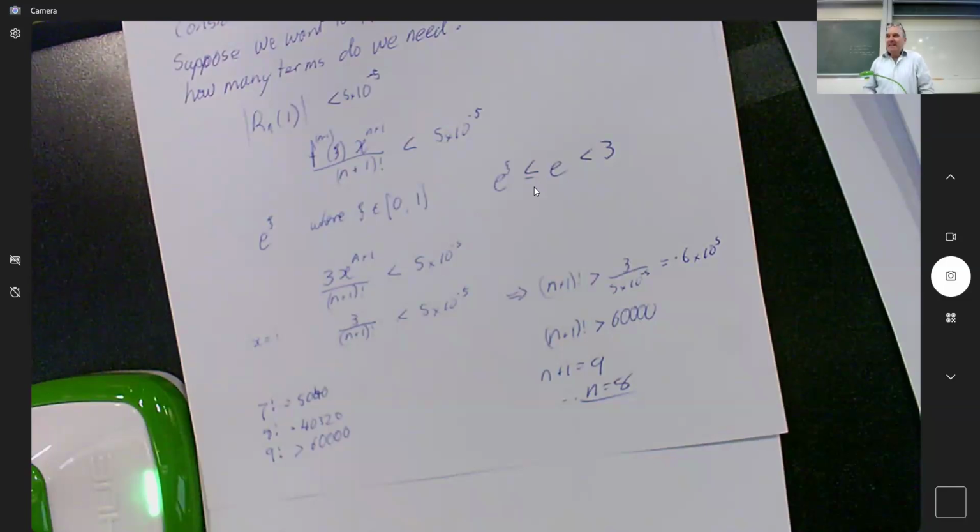Okay. Now, any questions? So I've done the how accurate, how many terms do I need for this approximation? Because that's one of the really fun things. That's one of those things they love to ask in an exam. The other one is that trick with the composition of functions. Those can be interesting things to ask in an exam that test your understanding of what you're doing with these. Do you have more questions?